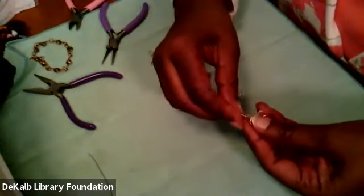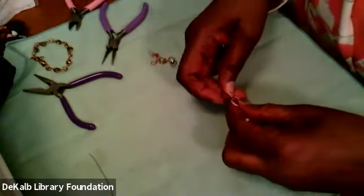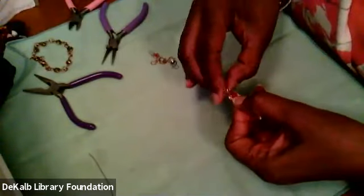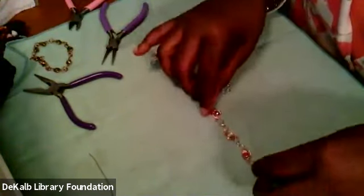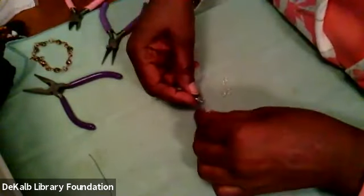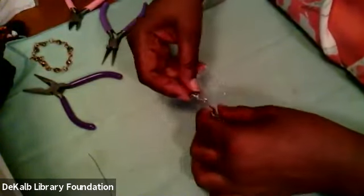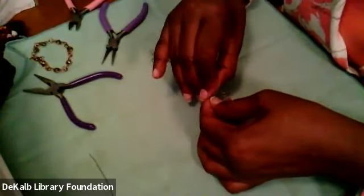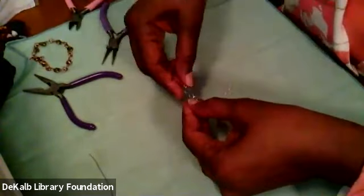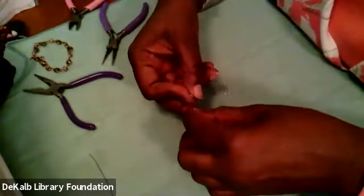I really like this because you can kind of open and close these little hooks. Okay, put on my next jump ring. Okay, what's next? Let's go with a turquoise crystal, slide that on. Another jump ring. And let's go with the red seed bead.